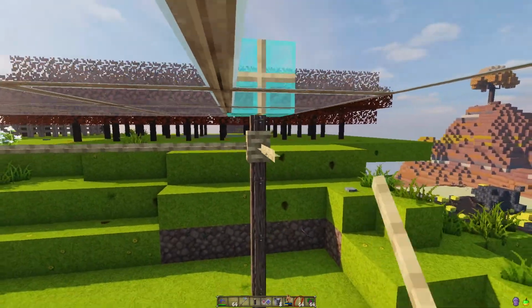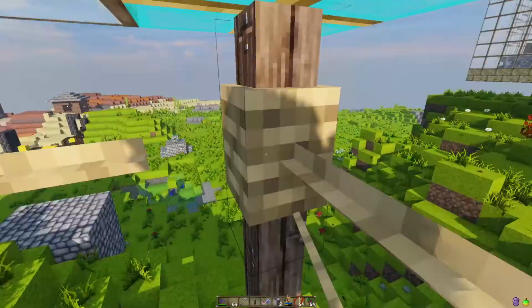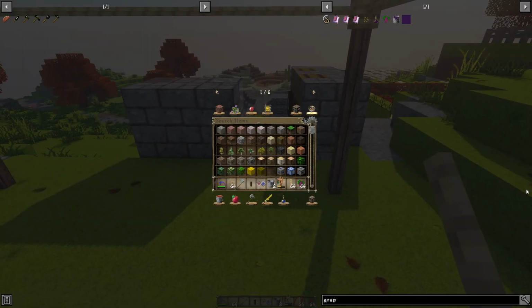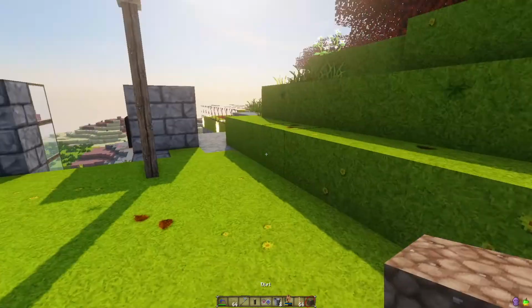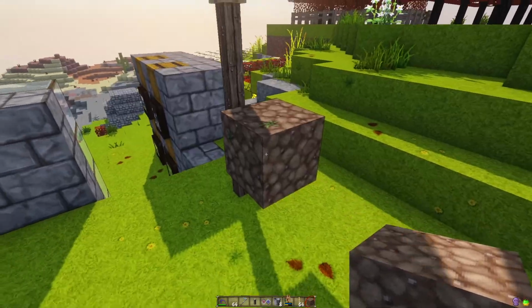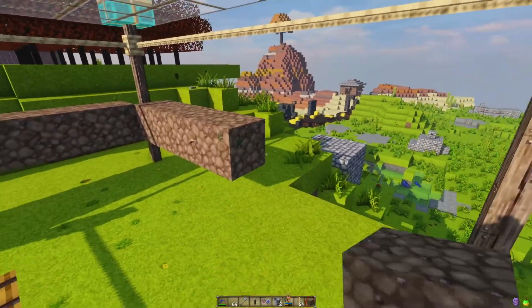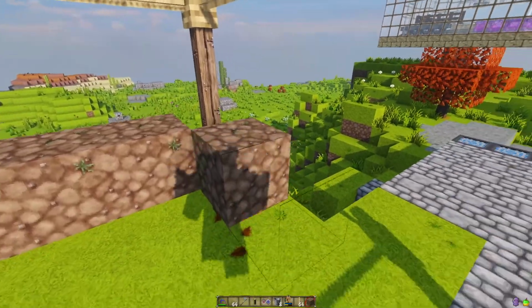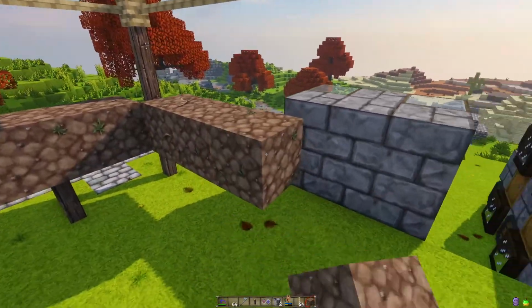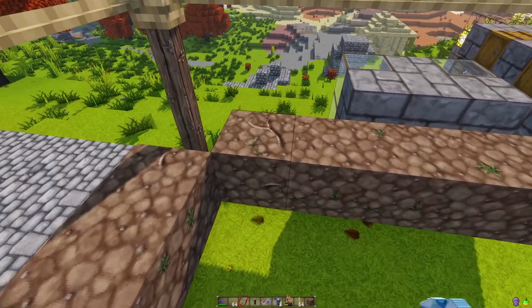I will also, this is a bit tedious obviously, having to place this twine, but we will up the tick speed as soon as we get to that part there. Just need some dirt now. So dirt here. Now where the twine is, just leave one block open and then put our dirt all along. Alright, and now we just hold this.